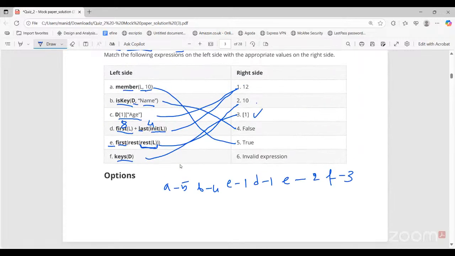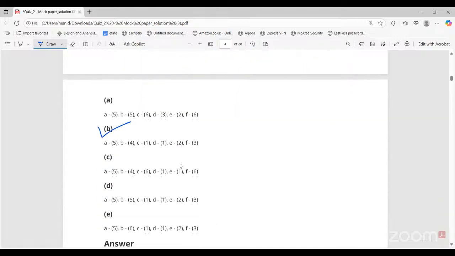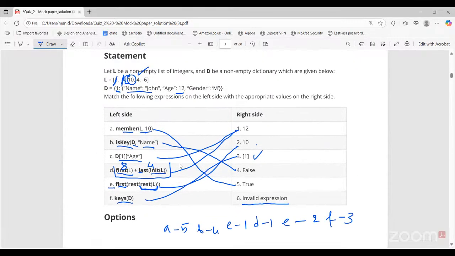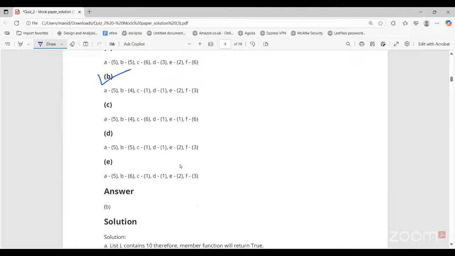Sometimes you might make this mistake of seeing that there is another option, invalid expression. So some people might say that this could be an invalid expression. It is not, right? Because the arithmetic operation is being performed on the actual integers. It is not a list append or list operation. Correct. So all of these are valid ones. So option B is correct. Anyone has any difficulty in this question? Any doubt? No, ma'am.